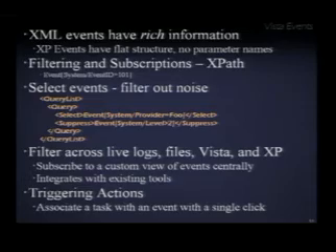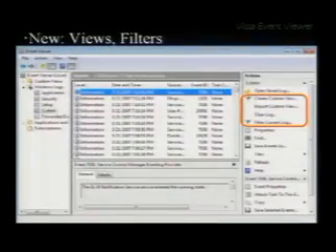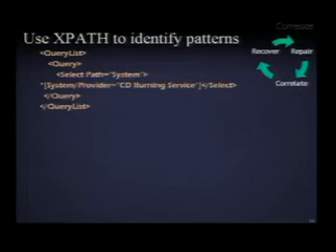And just about the only tool to do that at the moment is the native tool, the Event Viewer. It has these new items to create a custom view or a filter to allow you to do queries on the logs. You would do so by specifying XPath, which is basically like a directory path. You'd be walking the tree of the document rather than the tree of a file system. So here we've got System/Provider, that element of the tree, equals CD Burning Service.